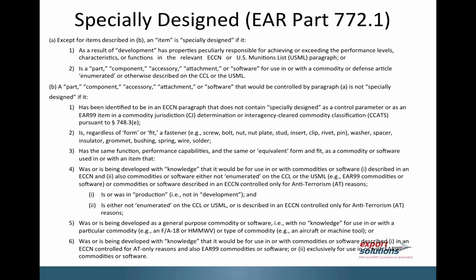And although it doesn't say it in here, I know from personal experience dealing with one of my clients that they purposely left bearings out of this. Even though companies that make bearings traditionally make bushings as well, and vice versa, this client was all excited and asked, hey, are these bearings that we make for missiles released from specially designed? And the answer from the State Department was no, they're still controlled. So bearings are conspicuously absent from this release definition.